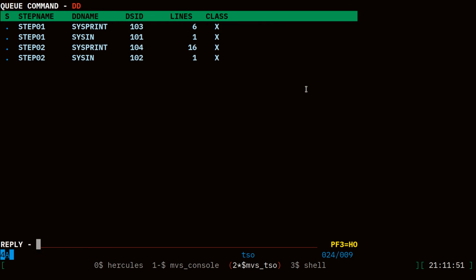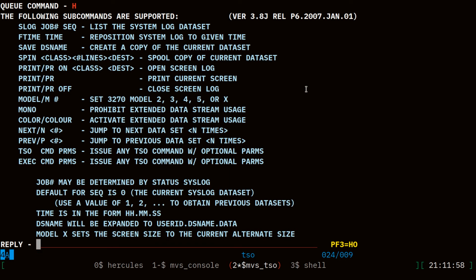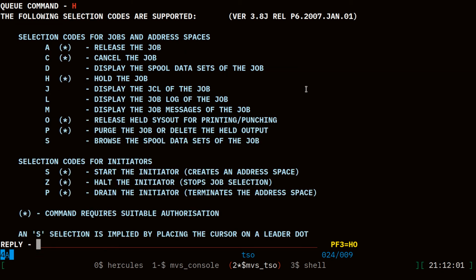So in queue, if you hit F1, you get the help. I recommend looking through this. F8 is page down. In particular, you can get to the page that shows you here are the letters, the line commands that you can enter on each job. And then these are the different actions you can take on it. So you can get to the message log, which is different than the JCL log, which is different than the spooled data sets. But if you are using these commands, you can get to all of the output from your jobs. For jobs that are running, you can cancel them, release them. And that, of course, requires that you're authorized to do that.